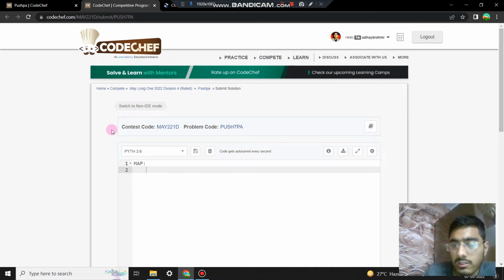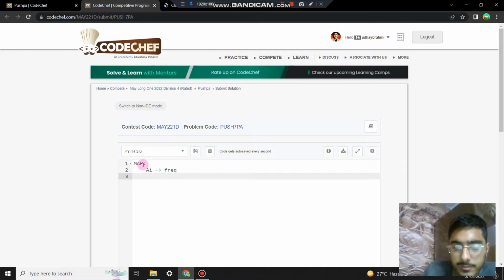Now what will this map store? The map will store how many times each element came. It will store the frequency of each element.